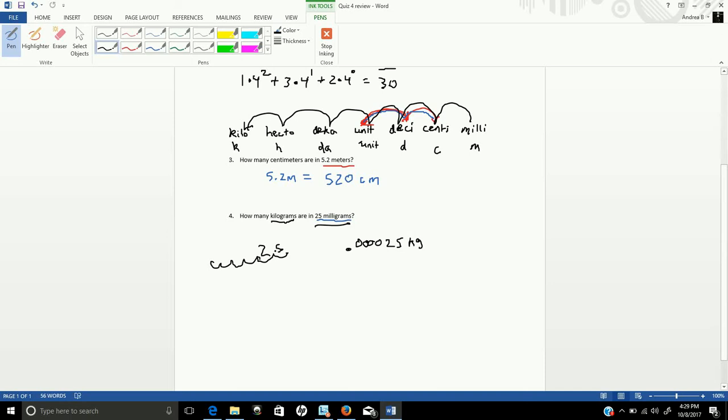So make sure that you are moving those decimal places the correct direction, depending on which one's actually given to you. It's not necessarily in terms of the order that they're written in the problem, but which one's given to you. And then make sure you're also converting it the correct number of places and moving the decimal point correctly. And if you have questions, make sure to ask like normal.